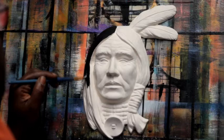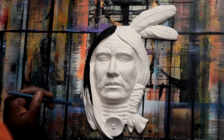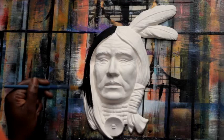But it's not exactly painting flat black or flat colors. Alright, but this is pretty much a good base tone, and then I can jazz it up as I go along.